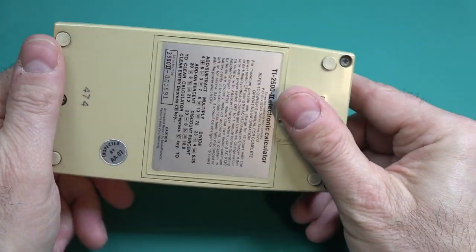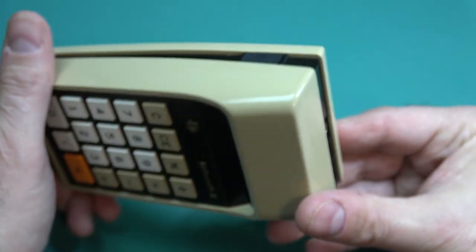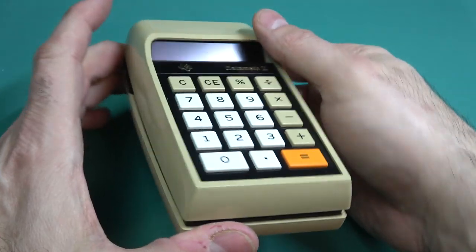Look at this color. You know, it used to be electronics back in the day all had this beige kind of color. Your computers were this color. Office equipment. It was the in thing for the office.